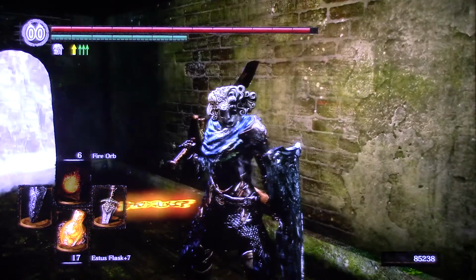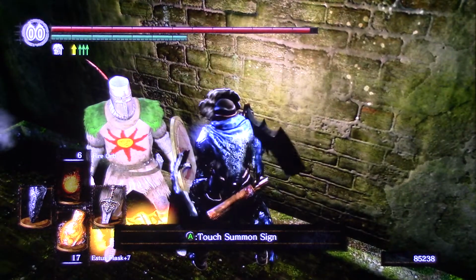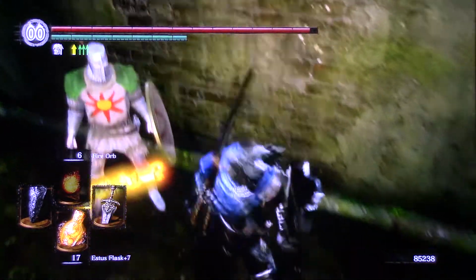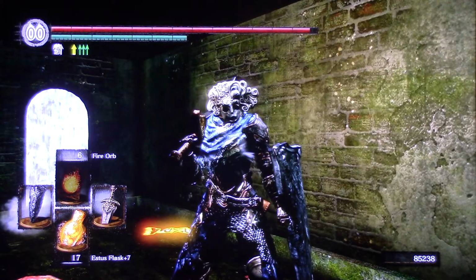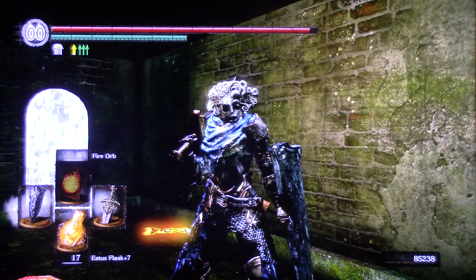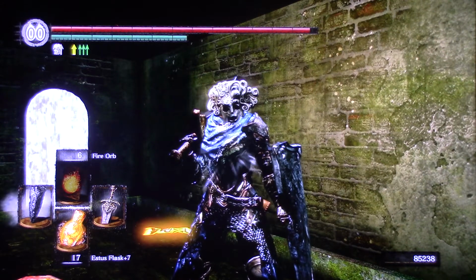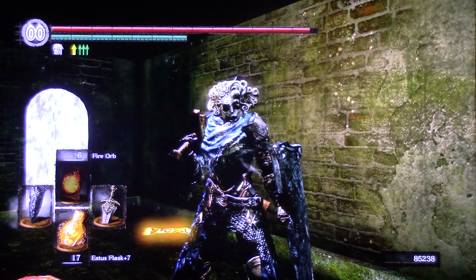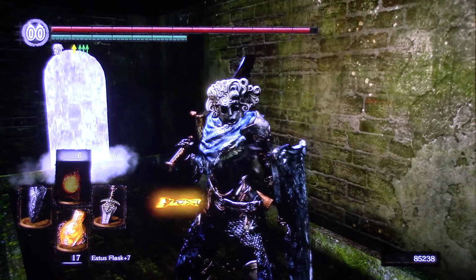There's the boss fog. We have a summon sign right here, and that summon sign is Solaire, as you can see. We're not going to summon him just yet, because I want to explain the boss. The boss that we're going to be tackling is called the Bell Gargoyles, and how it works is there's going to be one Bell Gargoyle to start, as you attack them. Now, with my weapon that I have, it shouldn't be too big of a deal, and the Bell Gargoyle is not really that hard to deal with.